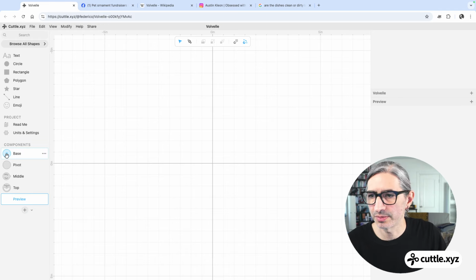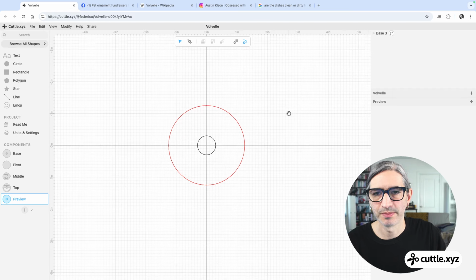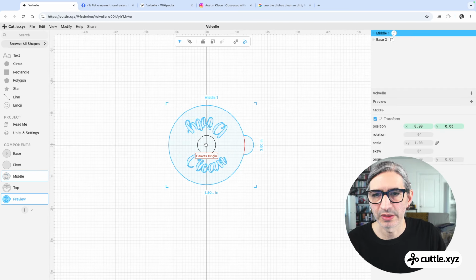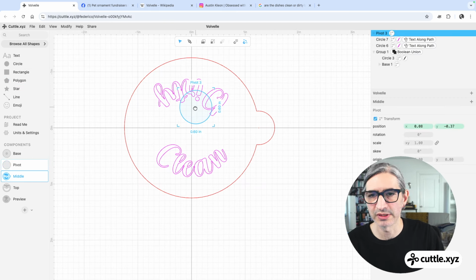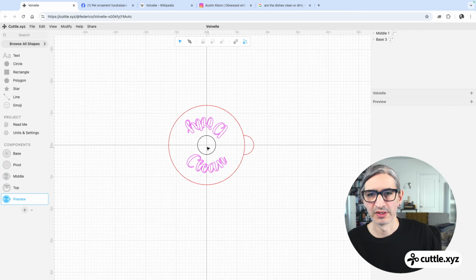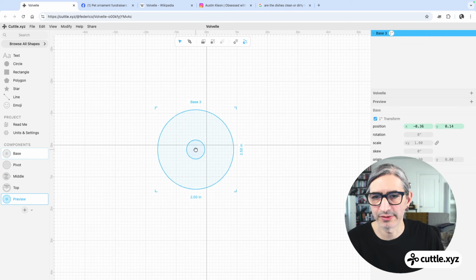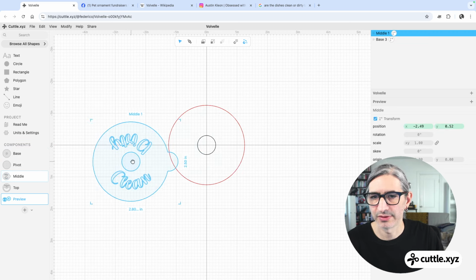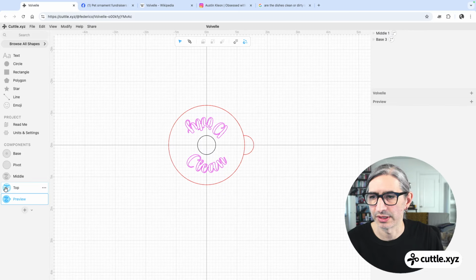So this is the order of operations. I put a base at the bottom. Then I'm gonna have that middle part. Oh, I can already see that I'm missing something in the middle. I actually want that pivot point. So I'm just gonna grab that pivot that I pre-made. I'm gonna place it right there. Okay, let's go back to the preview. So I'm going to repeat it so it's clear. I have a base, I have a middle section, and I have that top section.